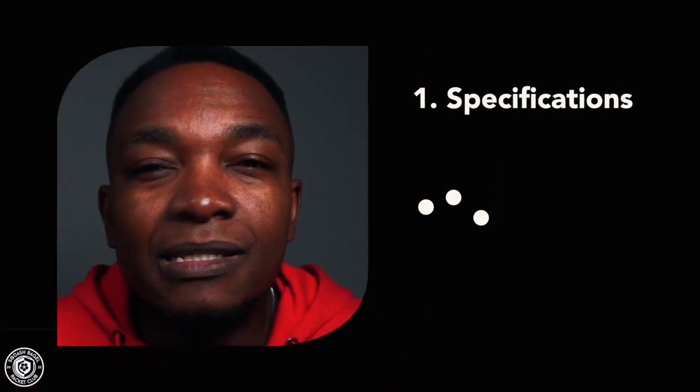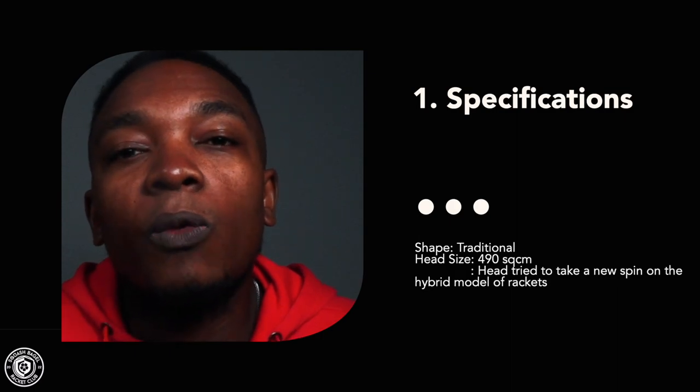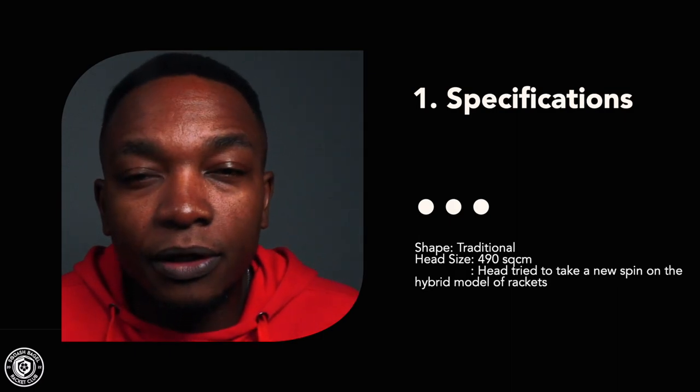This is Head's take and spin on what they would like to call hybrid frame rackets. If you haven't watched one of the videos, link it up here. I have discussed what a hybrid type racket is, and a hybrid type racket at the end of the day is a halfway point between a racket that will give you a lot of power as well as a lot of control. That can be done through using a smaller head size than your, let's say, power frames, which normally would have 500 square centimeters of head size. And having a smaller head size means that you've got at least a smaller contact point.